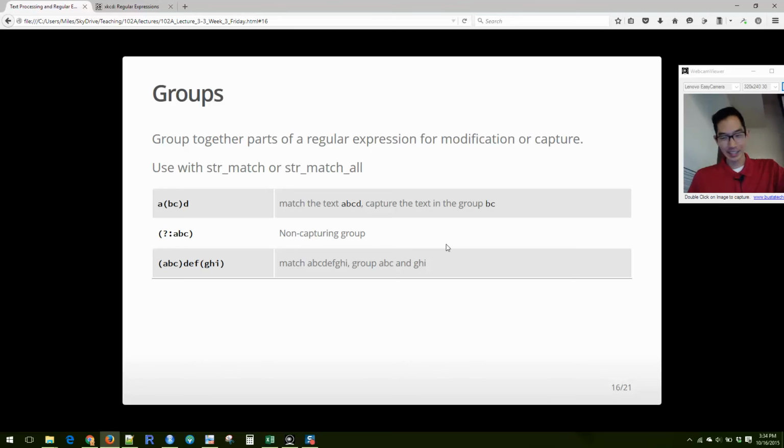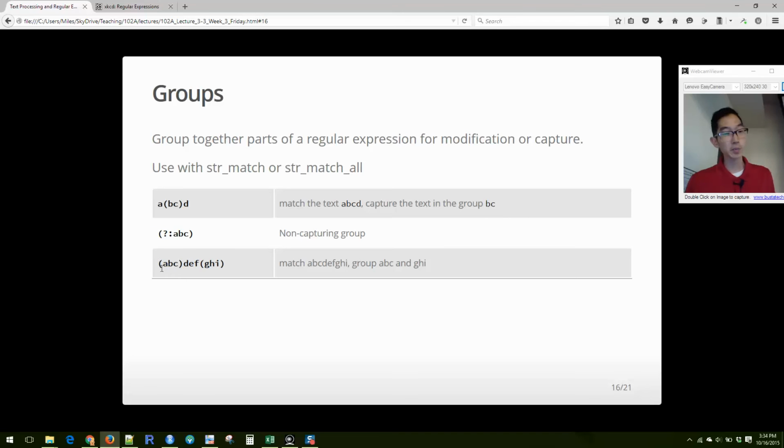And so I'm just throwing all of these at you in the beginning, and then we'll demo some of this stuff. Okay. So then we've got groups. Here you can match this string, A, B, C, D. But then what we want to capture, we're essentially saying once you find this string, the only thing I actually want to store is the stuff inside the parentheses, BC. Or you say, the stuff I don't want to store is this stuff.